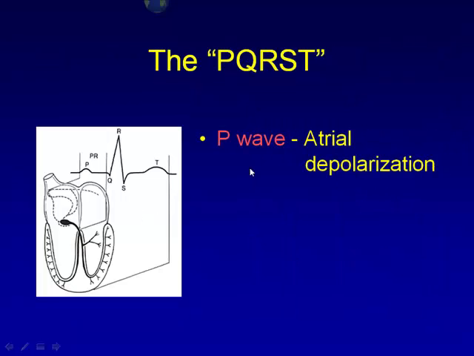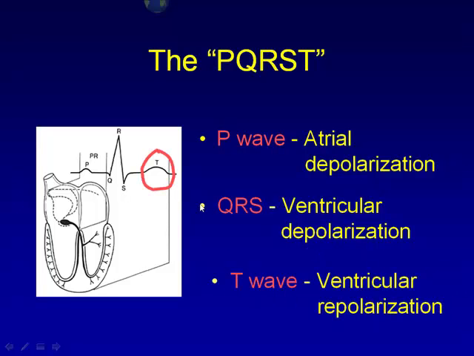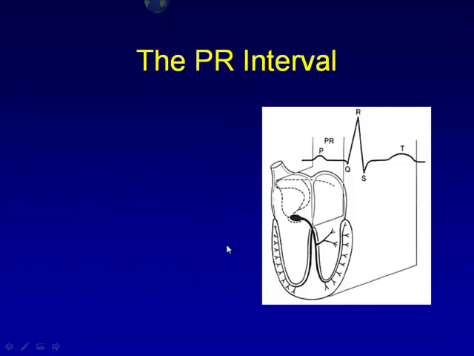Okay, so the P wave is for atrial depolarization. Yes, this is the P wave. It tells us that the atria is depolarized. The QRS complex, this one, tells us that the ventricle is depolarized, and the T wave, which is here, tells us that the ventricle is repolarized. But the repolarization of the atria does not appear, as we said, because it occurs at the same time as the ventricular depolarization that appears as the QRS complex, so the atrial repolarization is not seen because the predominant electric event comes from the ventricles. Okay, so now we have to speak about the intervals, like the PR interval. What is the PR interval?